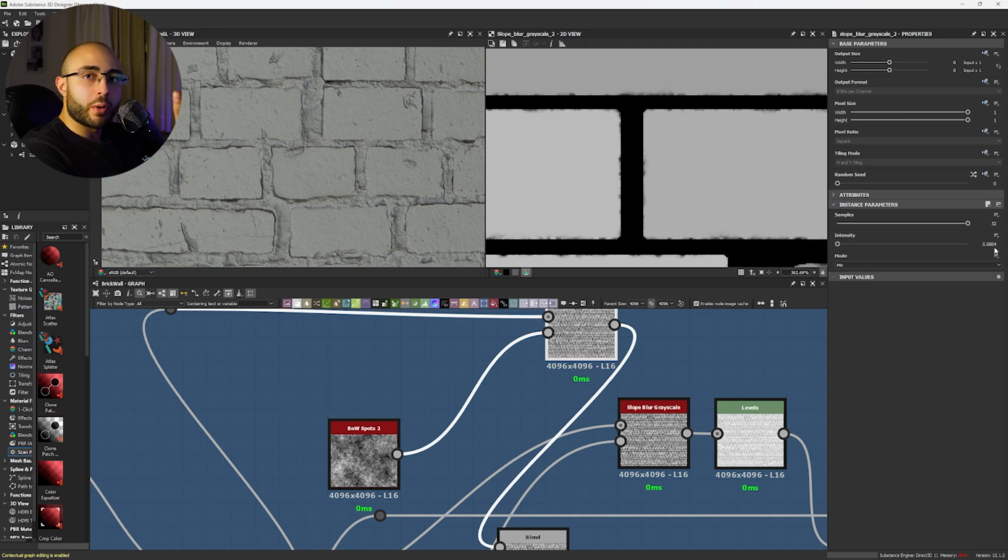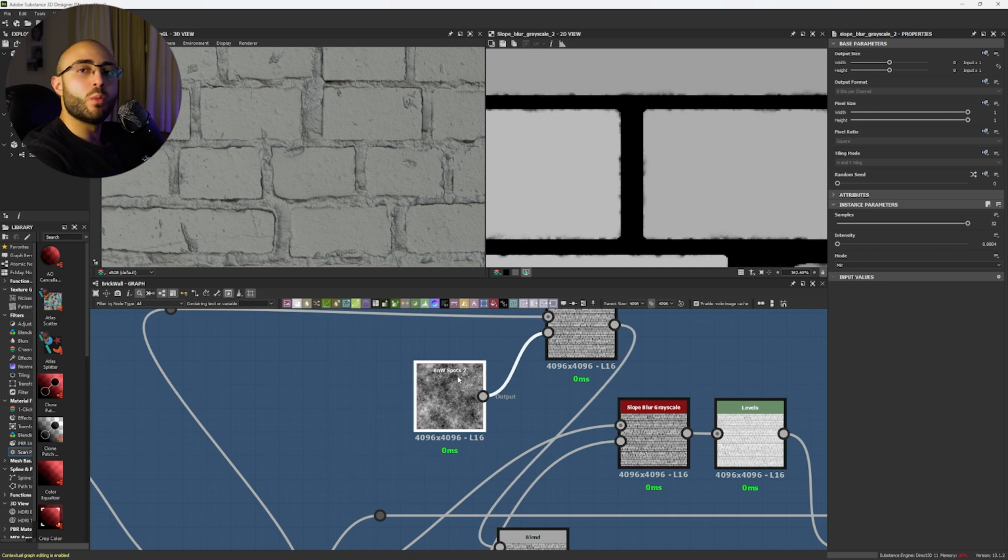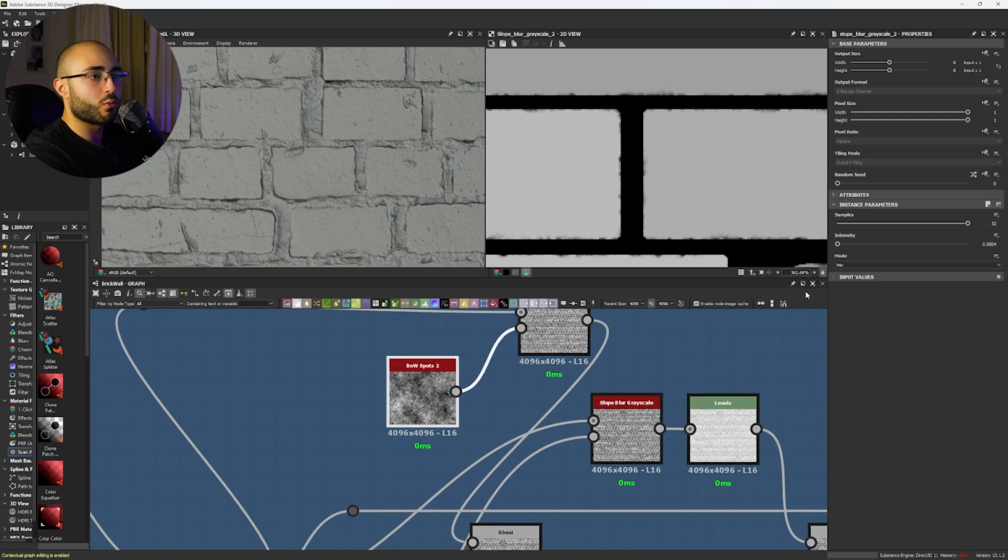The sharper the image you're going to get into your slope input, the lower the intensity will have to be in your slope blur node. So remember that. If we have a blurry image, you're most probably going to have to use a higher value. If you have a really sharp image, then you're going to need to start using lower values. And when I say lower values, I mean values below 0.01. Remember, we have at least 3 zeros after the decimal point in here.